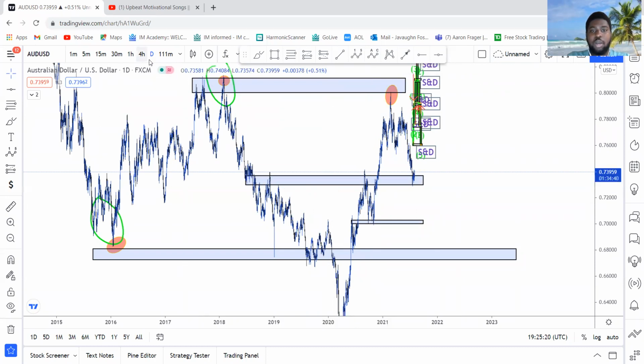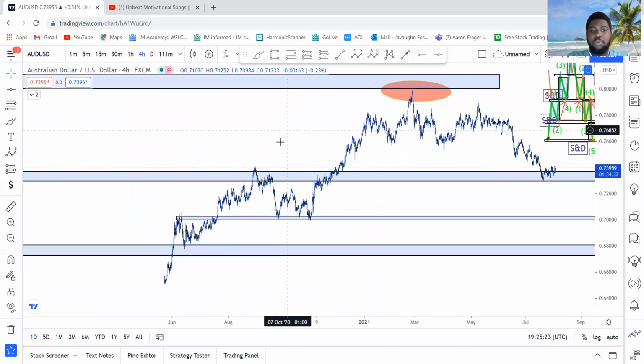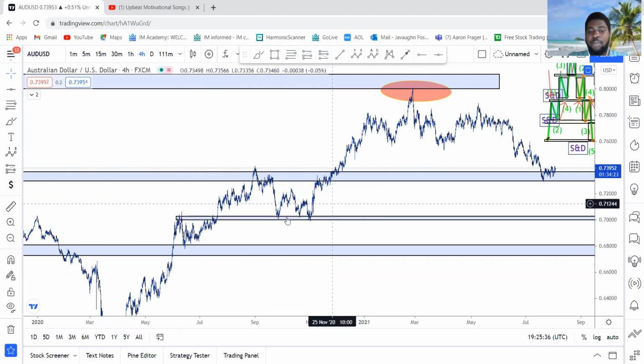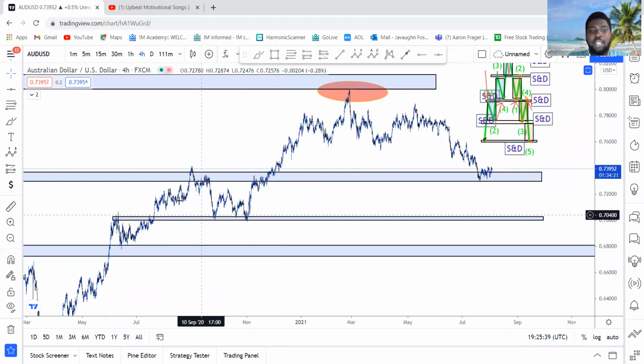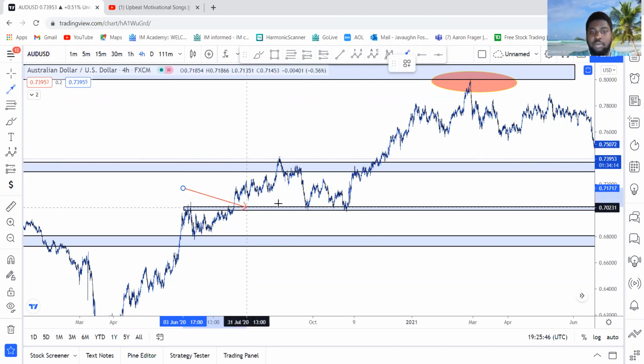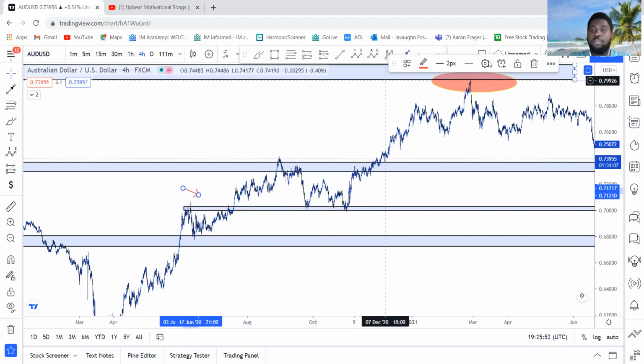Then we went out to the 4 hour, and when we went out to the 4 hour, we basically looked for those swing highs and swing lows. And as you can see, look how price reacts over these areas. Swing high, back to the supply, swing low, came up here, swing high, came right back to this structure right here. How price repeats itself, right? And as you can see how many times price touched this area, about twice over here, another time here, again, again, and again, before it finally continued going up.